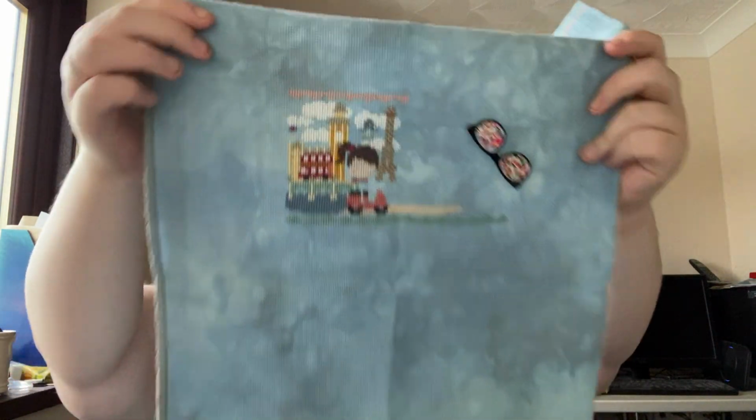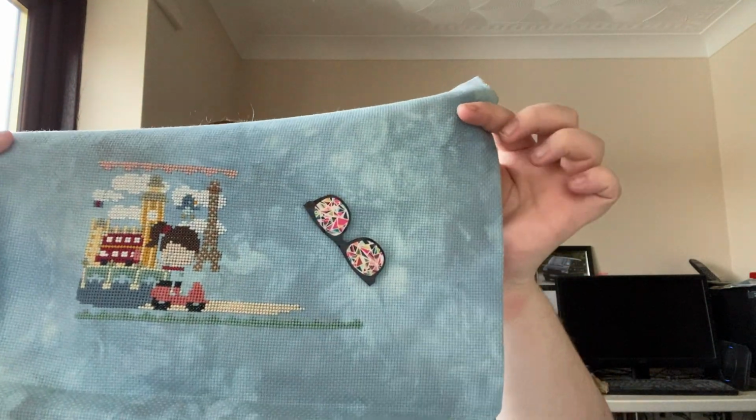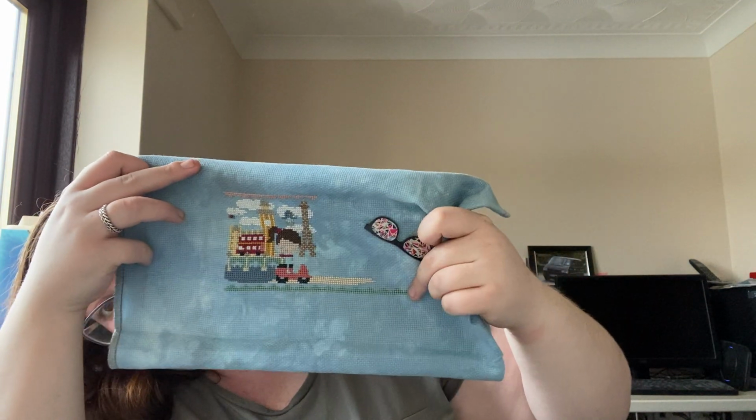One of my whips this week I have restarted. Right, so we'll do whips and then we'll do a haul. Move that out the way. This isn't how I've worked on it, I've just grabbed it. I think the last time you saw this, let me fold it in half, I think I've continued the green at the bottom, so I've continued this down here and this. I think that's all that I've done on that one. So that's Pumpkin Passport by Frosted Pumpkin, and that's done on 14 count Aida.